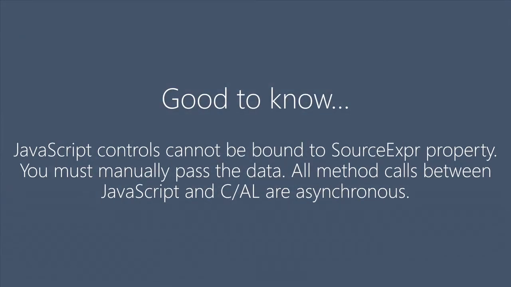One thing which is important, not good to know, but important to know, you cannot bind the JavaScript control to a source expression. Or in fact, you can, but it will not do anything. In 2013 R2, it might crash the client. In 2015, it won't crash the client, but won't work either. The reason for that is that JavaScript and NAV client are running in two different applications. They are really two different applications. So even if it's the web client, you still have an iframe which loads another document. So it's not the same application.